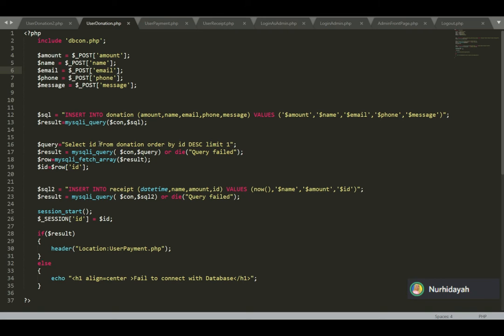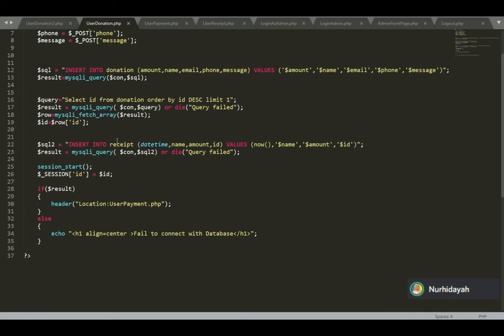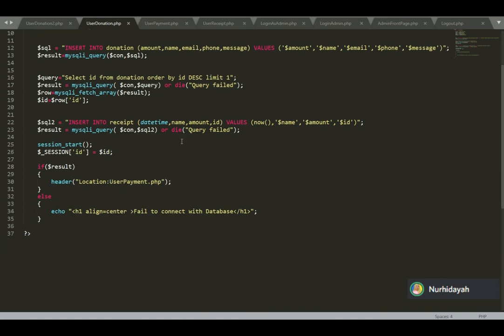Then the ID from donation will be auto increment. Then it will insert into the receipt table. If all the process is successful, it will go into userpayment.php. If not, it will prompt the message fail to connect with database.